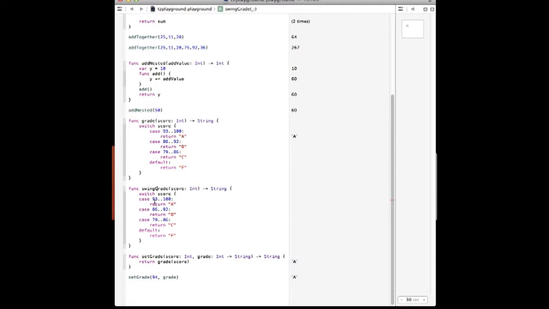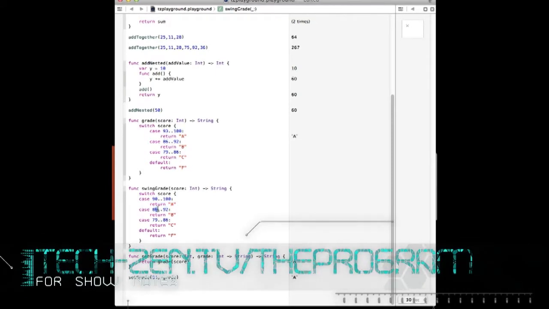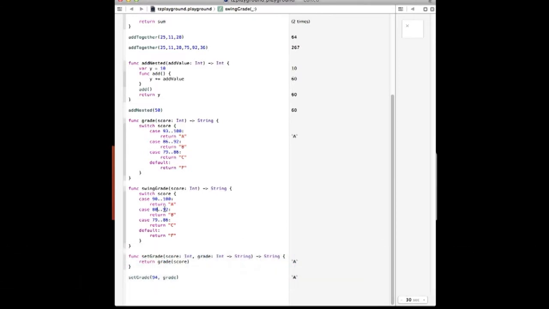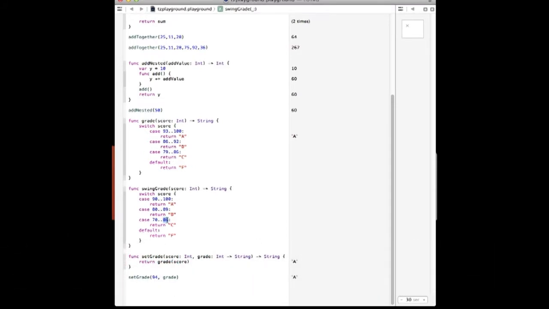And in this case, if you are 90 or above, or you're an A, we're just going to swing everything down a little bit. So 89, and we're going to do 70 to 79. Oops, this is 89. 89, just like this, and then 70 to 79. And I'm going to give myself what would be before. Let's say it's a B. Let's just do 88. So now you see I'm a B.